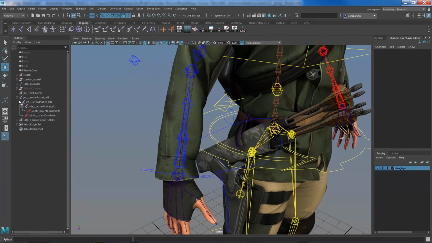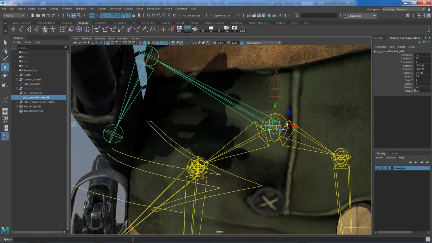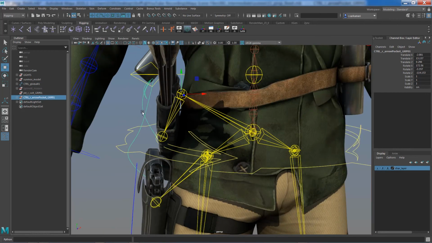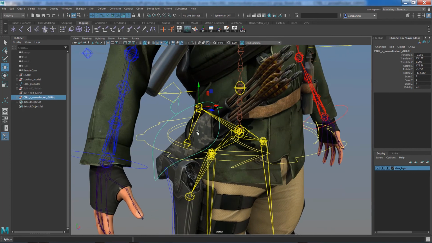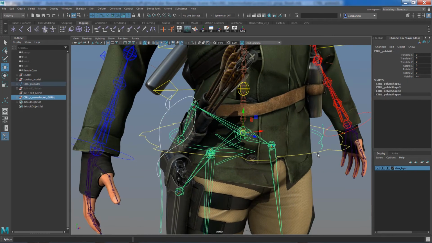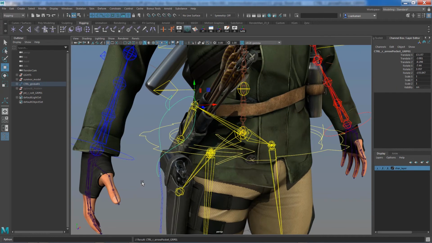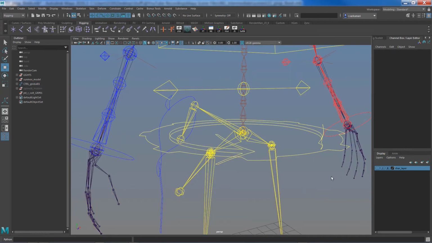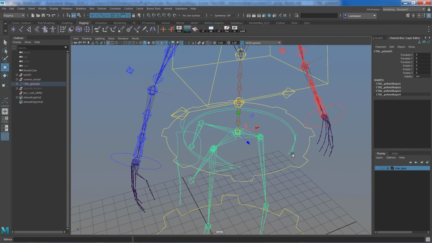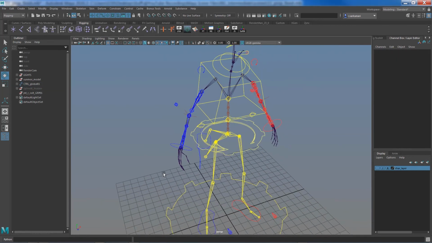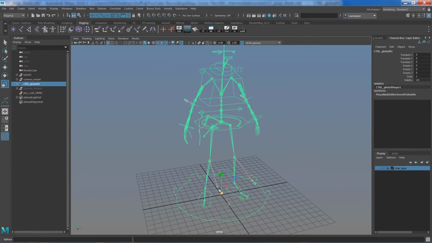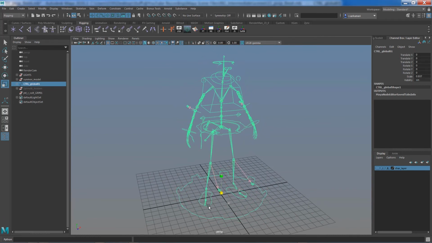Now it's time to see where we can parent them. Now JNT arrow will be parented to the pelvis handle. Press the P key. And the controls for the arrow will be parented to the pelvis for the same reason. Now, if I hide the character, you can see if I rotate the pelvis, everything else follows. If I resize the global control, everything resizes proportionally.